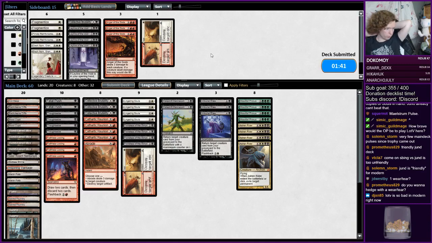Since they just die to all the removal, Jund doesn't even play that many creatures that die on the spot to Elesh Norn coming in anyway, outside of Bob, which we're hoping to kill earlier than that. Before Bob can generate card advantage.